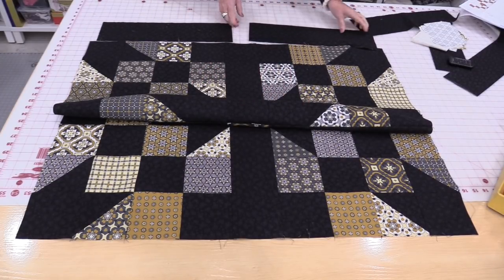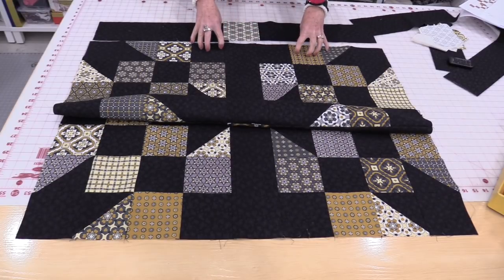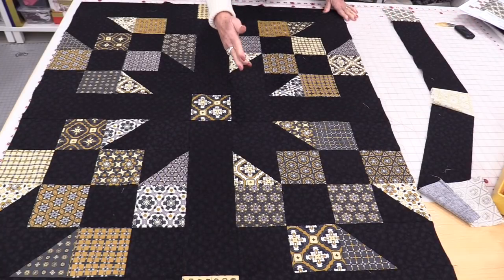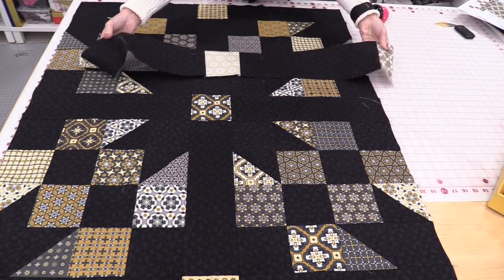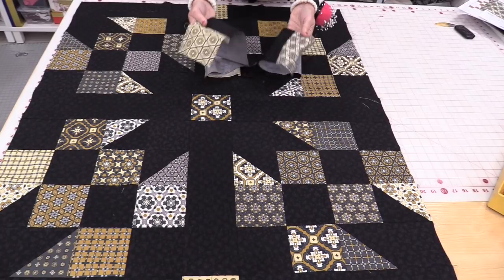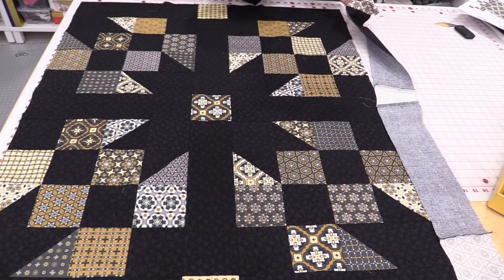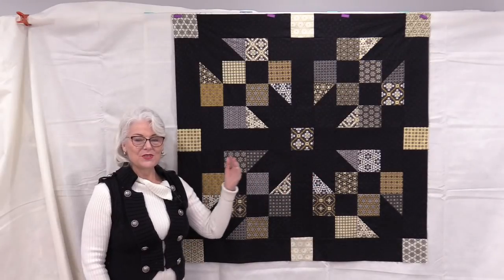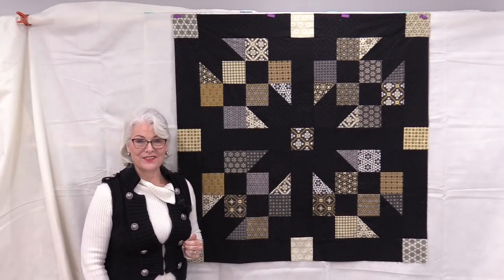Take 2 long pieces and sew that in the center, then add those units onto the top and the bottom. When the top and bottom's done, we need to do the 2 sides. I'm going to sew that piece in the center, but then put 2 ends on, and they're going to fit on each side of the quilt. With those 2 sides put on, the quilt is now done, and it equals 45 inches.